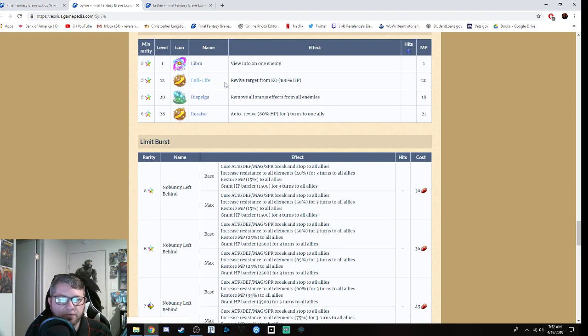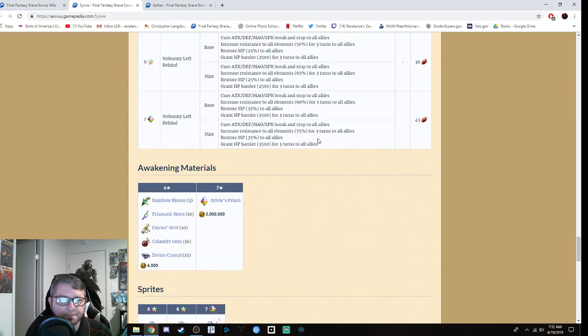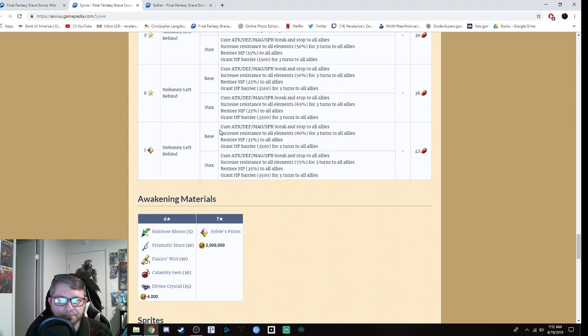She's going to get Libra, Full Life, Dispelga, which is nice. Dispelga. So good. Let's go over LB. Cure attack, defense, magic, spirit, break, and stop to allies. Increase resistance to all elements by 60% at base. Recover 35% of the MP they have. And grant a barrier. Oh, wait. You want to max it out? Okay. Same thing. But now you get 75%.